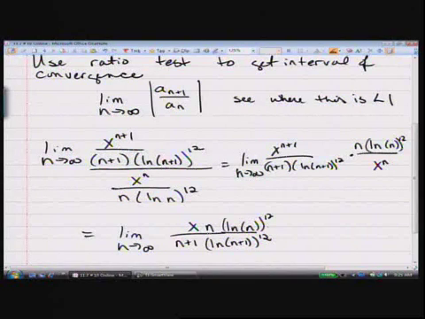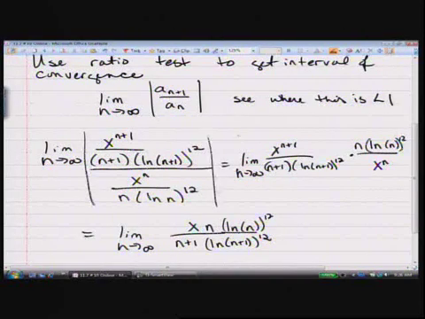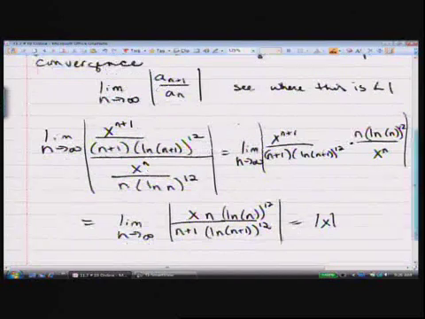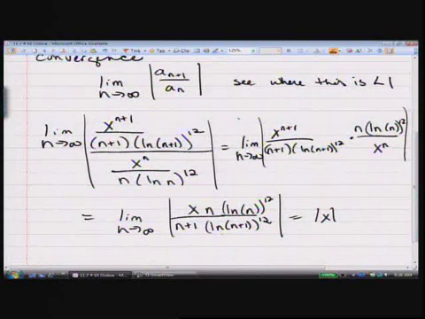Look at that, personally, I mean, you could use L'Hopital's rule on that, but you can kind of just think of it as a race. The ln of n compared to the ln of n plus 1, as n goes to infinity, they're basically going to be the same thing. Just like n and n plus 1 are basically going to be the same thing as n goes to infinity. So you're actually just going to get, of course, it's always absolute value. So in the end, you just get the absolute value of x, because that's all just going to reduce down to 1.